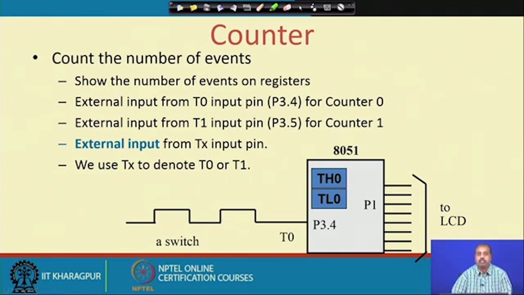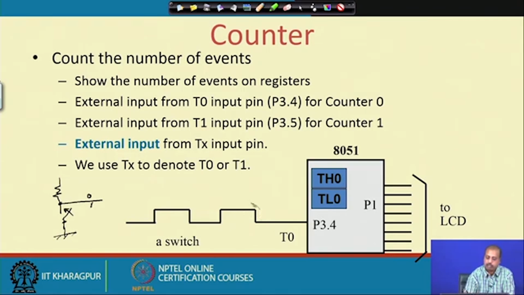In this way we can generate this pulse. A very simple way to generate this may be like this. We have got a resistor and then a switch here, and this point is grounded. If we take the voltage at this point, then whenever this switch is closed, the value will become 0, and whenever the switch is open, the value will become 1. So, it is just the reverse of this operation.